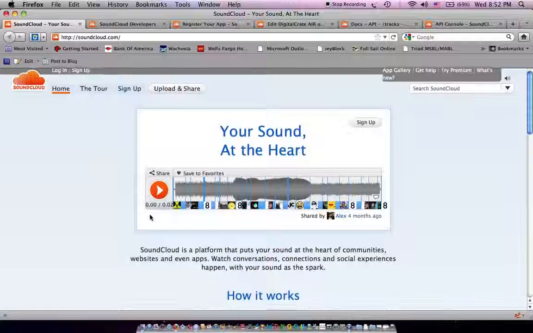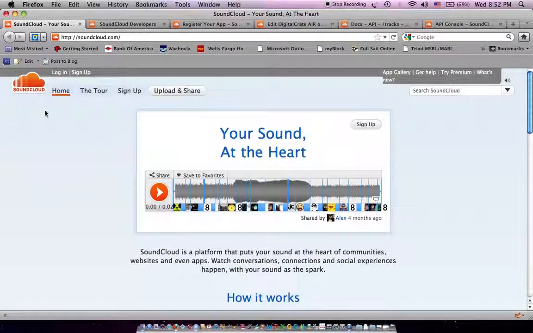And first things first. Here we have the website for SoundCloud. For those of you that are not familiar with SoundCloud, they are a web application where users can upload and share their audio files with their fans, family, and friends naturally. Pretty much what you do is you record your audio files and share it in this web application. Basically, that is what it is.